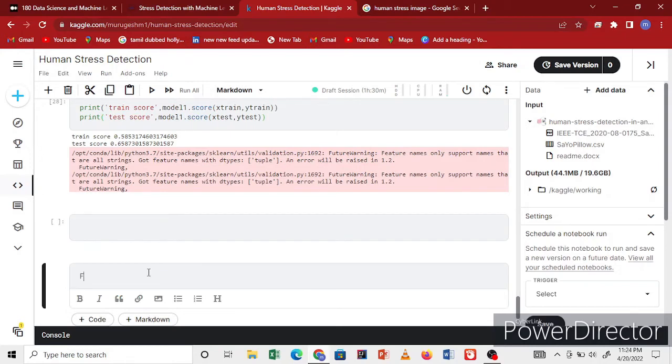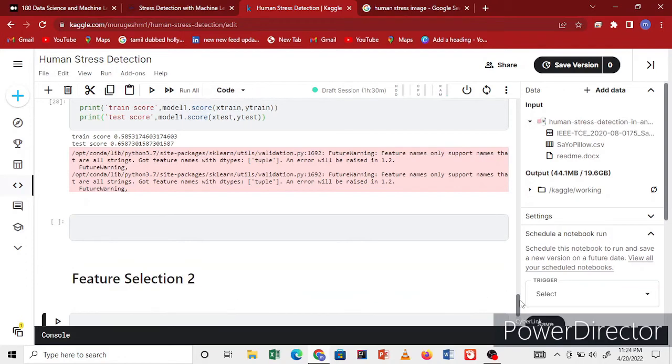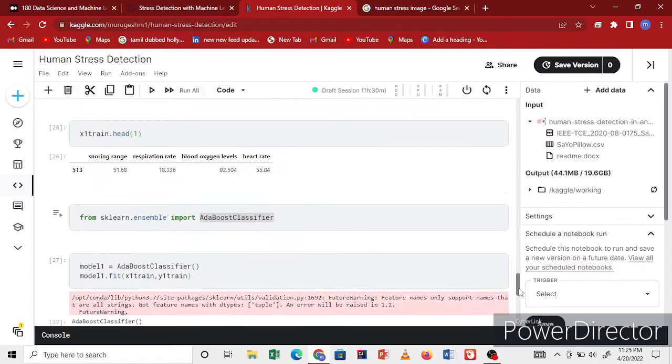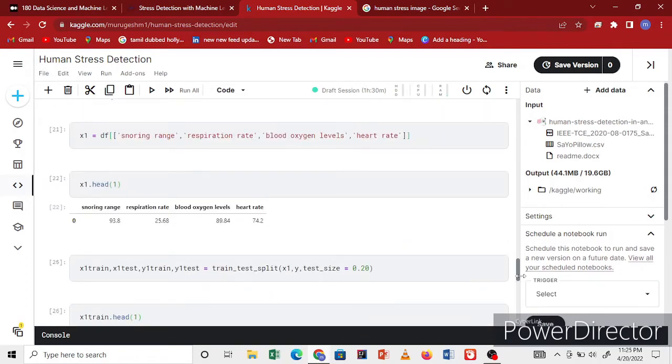And then I'm using the feature selection tool. Next one, now I'm using k best.